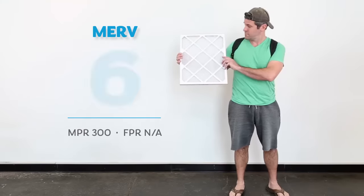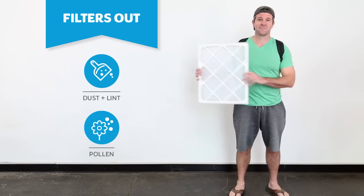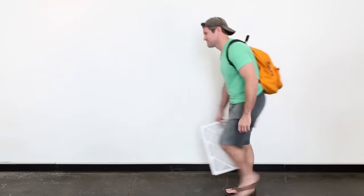There are four levels of filters you need to know. The entry level is a MERV-6 filter — your economy filter that will trap basic household dust and pollen. Get a MERV-6 if you're on a tight budget, like a college kid-type budget. It's not the best for indoor air quality, but it will keep dust out of your air system.